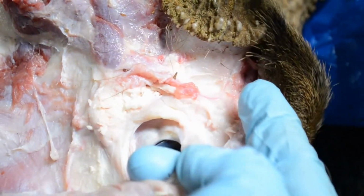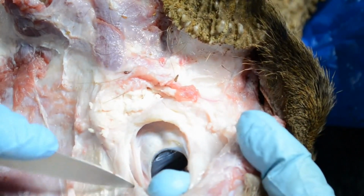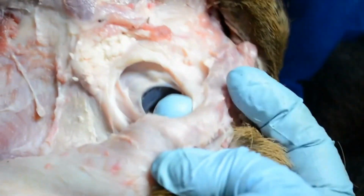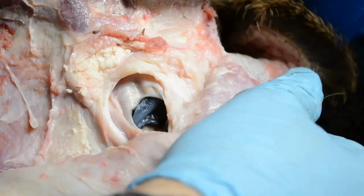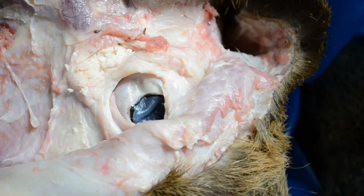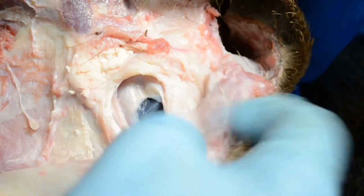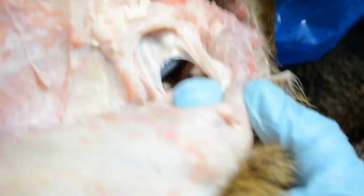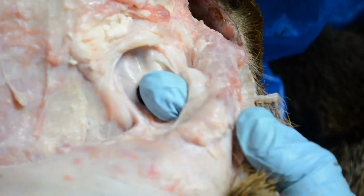Now we're going to go along and continue to cut the eye skin right against the bone. Now, let's get the curved knife here. Okay, just go along like so. Keep the finger in here. Can you see the eye socket? Can you see the eyelids? Upper and lower eyelids.